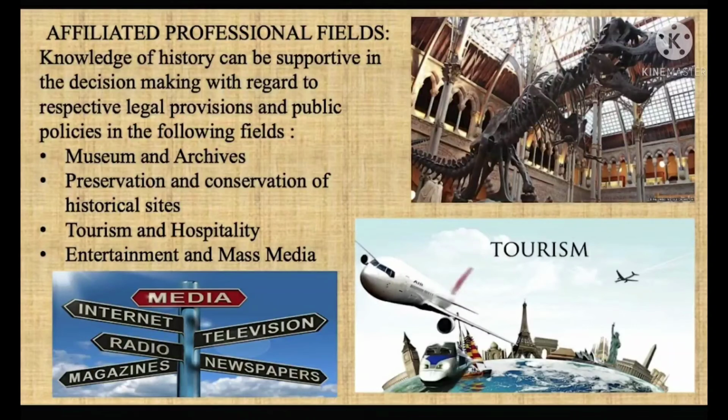Now, children, there are certain sites which are very ancient and they are on the verge of collapsing or falling, which could harm the people. Now, these experts see to it that this site, as they are important, should not harm the local people because it is the heritage of the particular region and it is our history. So these experts make certain legal provisions and public policies.